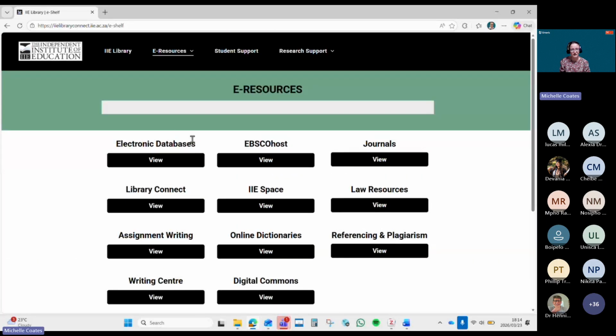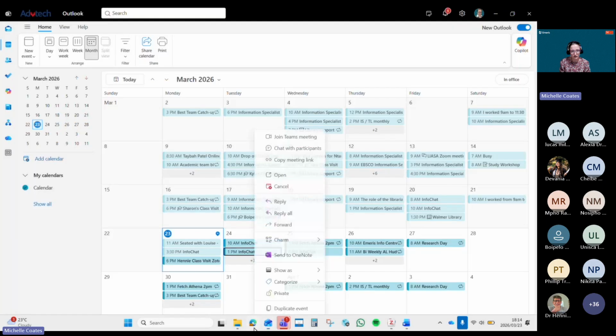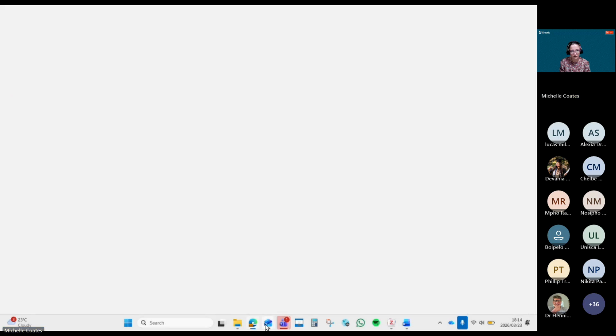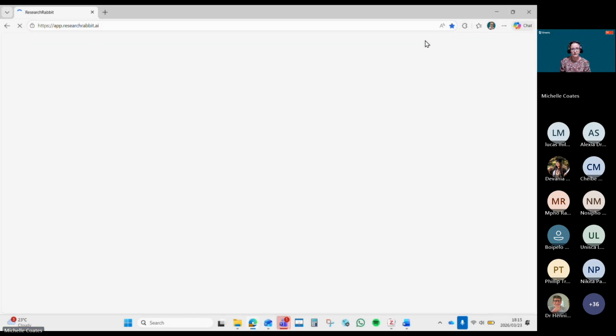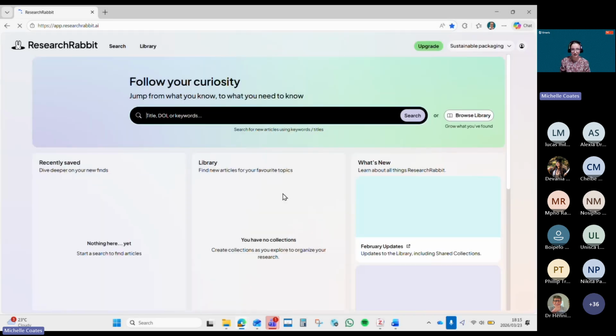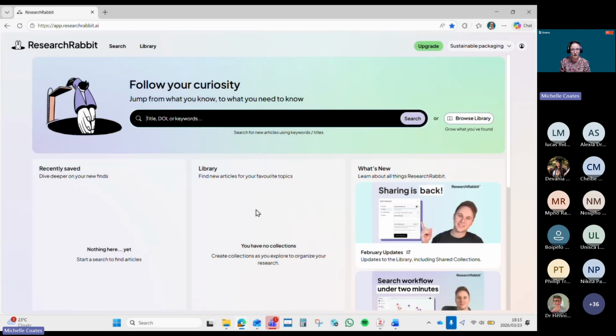Okay, so we were going from easy to difficult. So I think our next easiest stop is ResearchRabbit, actually. It's a lot more straightforward than you might think. I'm just going to close here, and then I've got a tab open somewhere. Okay, all right, so ResearchRabbit's downloadable app. It is AI, so you must be able to acknowledge it. We'll get to that in a moment.